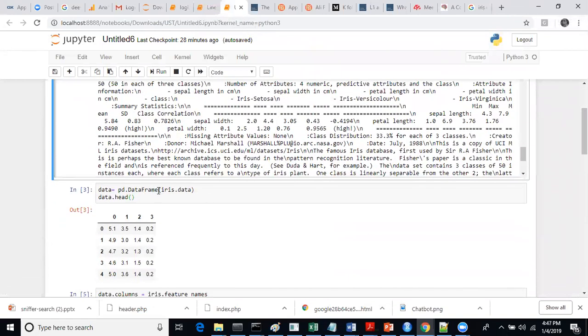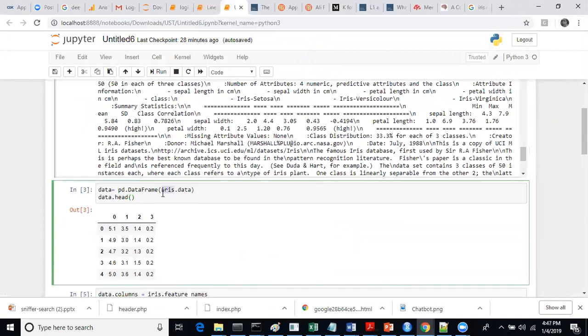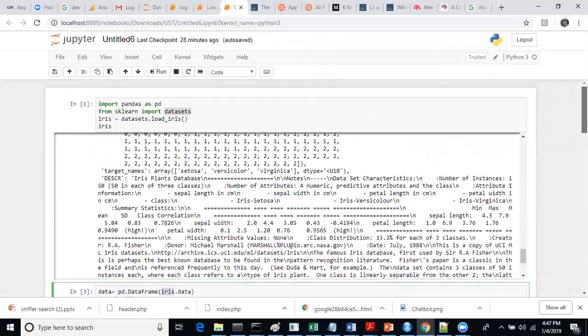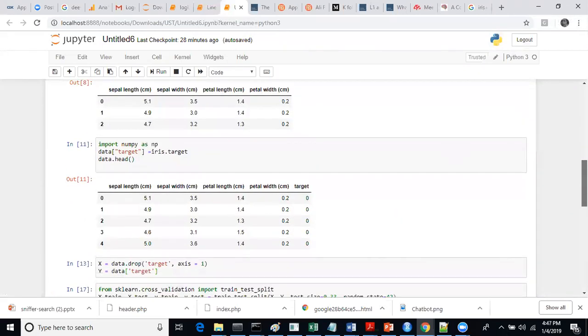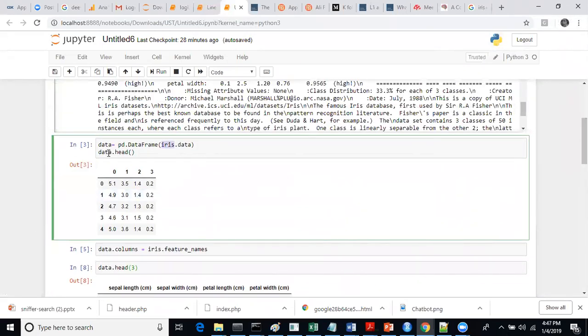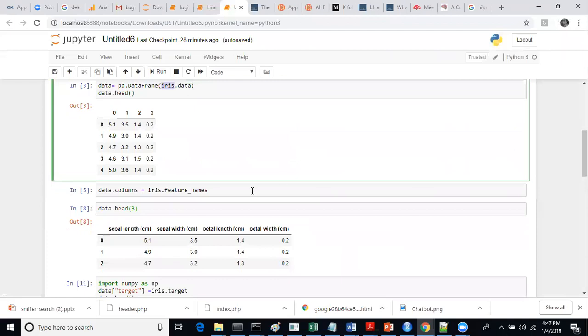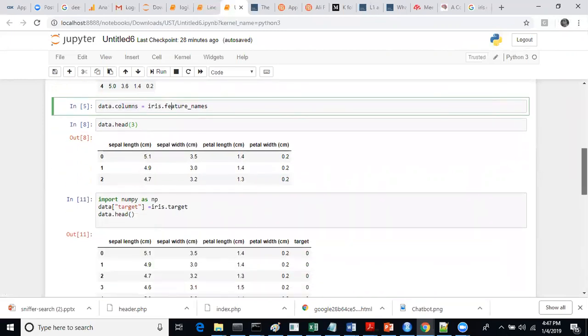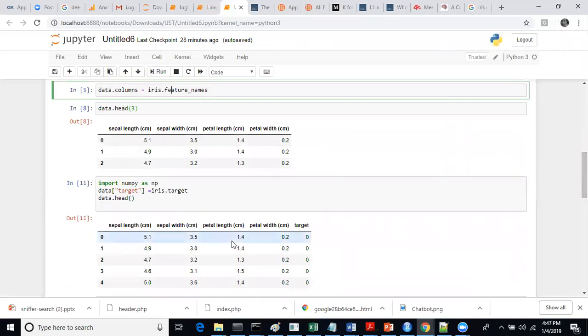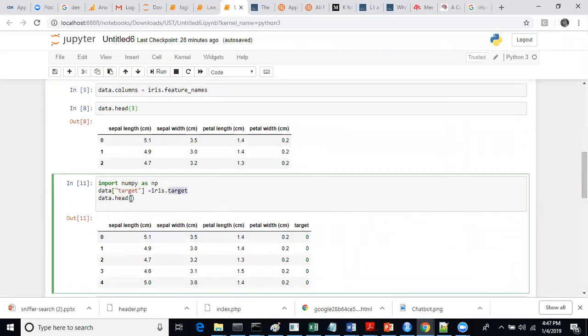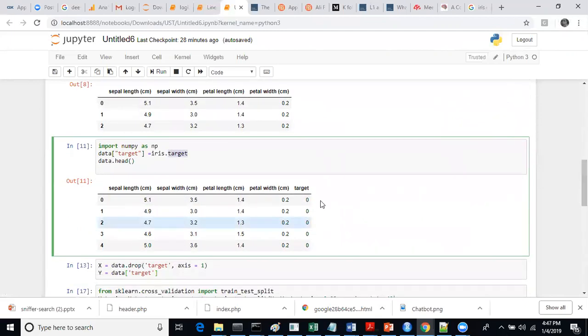So with pd.DataFrame, iris data, the iris is in dictionary format itself. If you load it, you will see the data is like this. 4 columns represent the 4 features, and in the data frame columns you can save the feature names: sepal length, sepal width, petal length, petal width. There is also a target specified in iris, which we can include in the data with a new name.